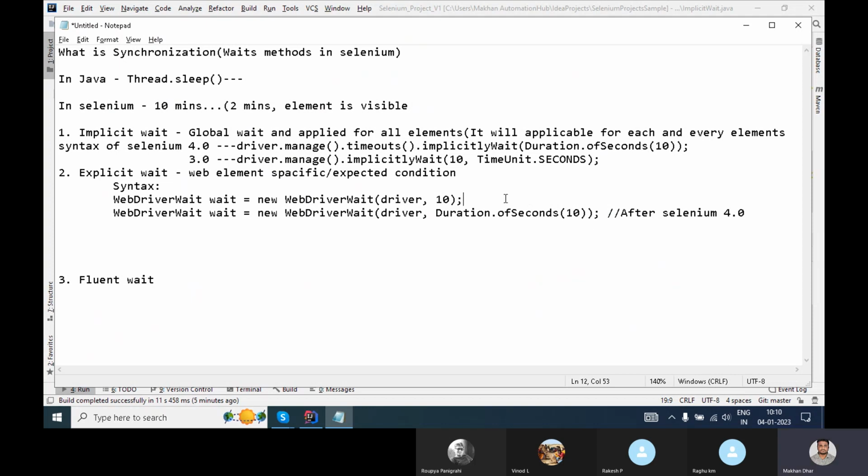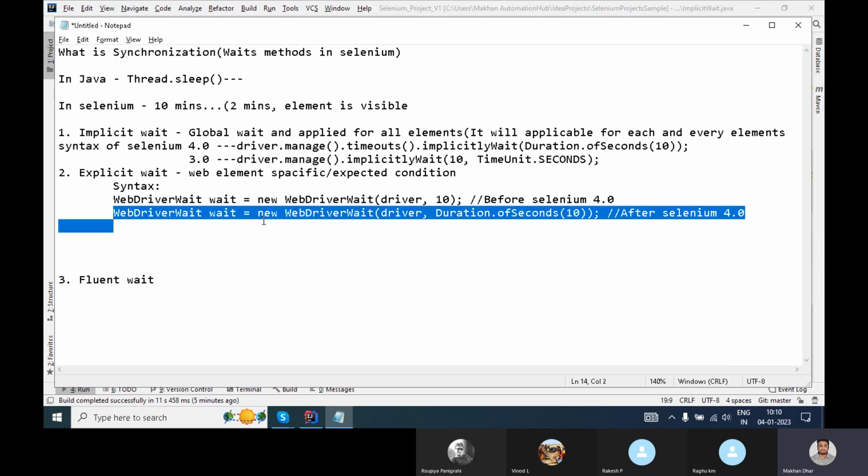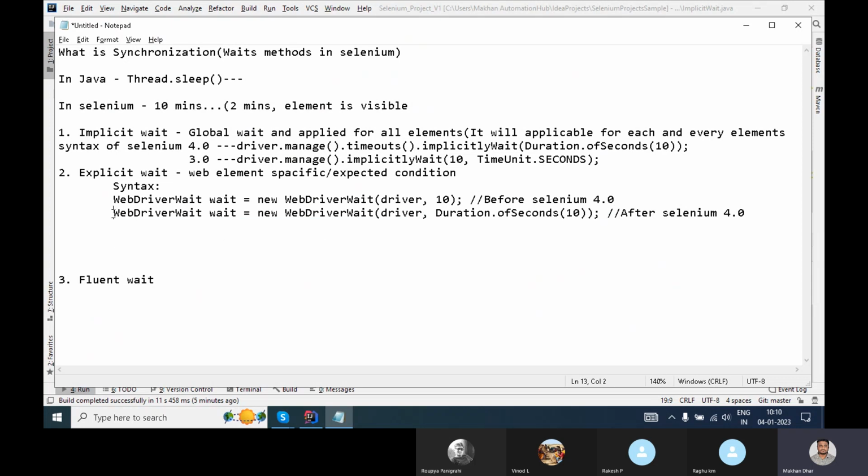So this was before Selenium 4.0. Now this is the syntax. You have to write WebDriverWait like this for explicit wait, because it's specific to any one element, right? It's not for all or not global. It will interact with only the specific element.